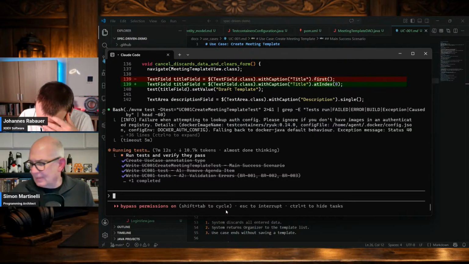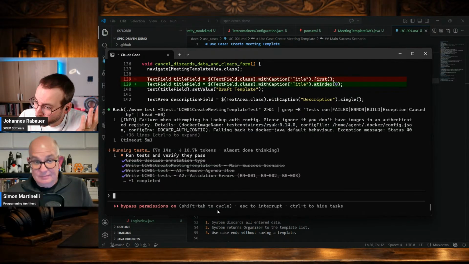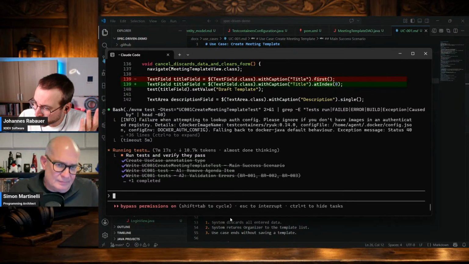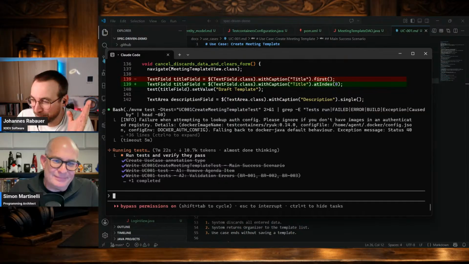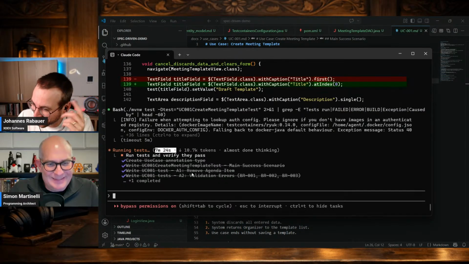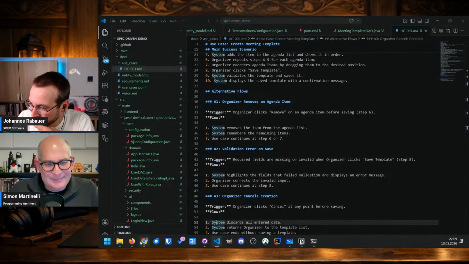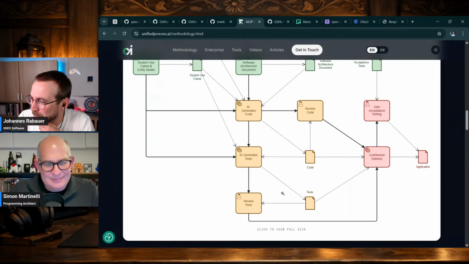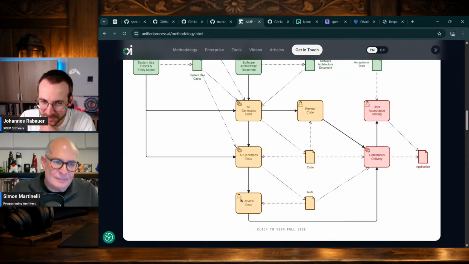So it's still running. If the tests are done, at some point we want to deploy. We are already over 2 hours, and this is taking just too long. What else is there to do? We have the code. We reviewed the code. We have tests. We reviewed the tests in theory. So we can do the delivery, the deployment.